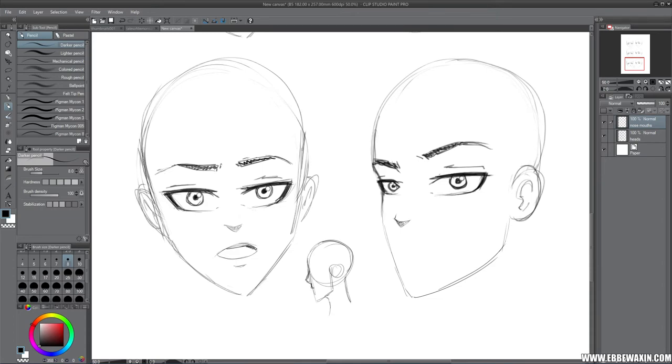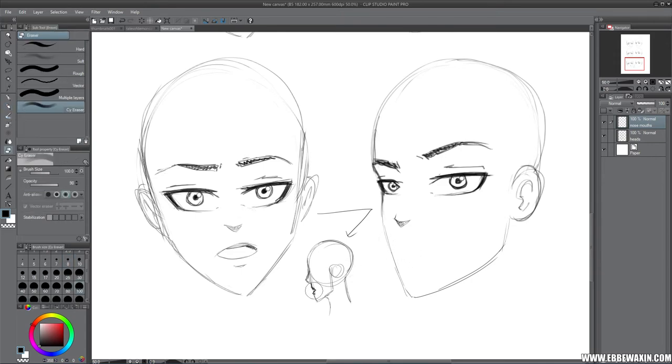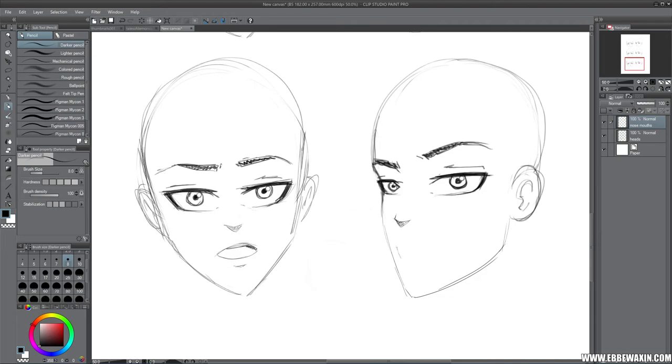But now, since he's talking, the mouth is actually open. So the next step from front here, and then it goes kind of like this, okay? From the side, it's actually open. We can kind of see the teeth, and he's talking like that. Okay, but how do we translate that in a halfway? It's not completely from the side, it's a little bit turned, but it can't be the leaf shape that we have done from the front, because now it's turned. So what we have to remember is the mouth has kind of like a lip like this. If we're gonna do it detailed, it's gonna be something like this.